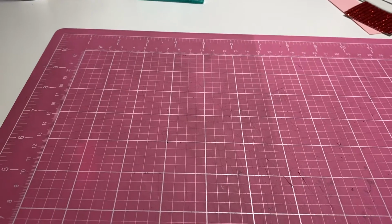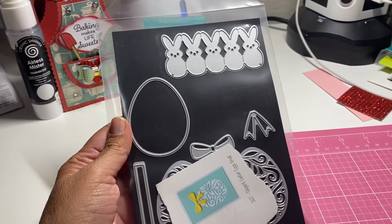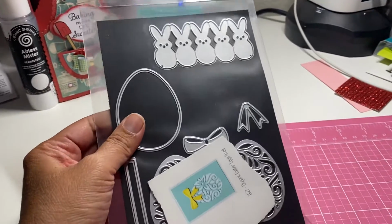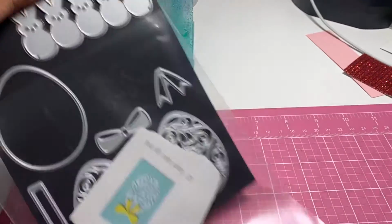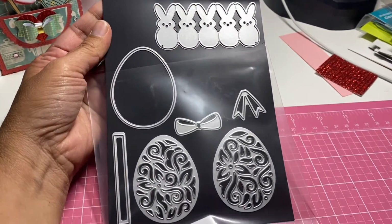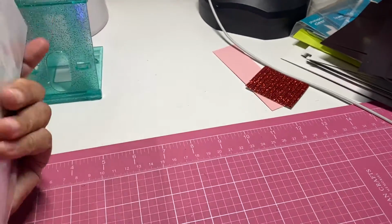So the first one, first of all, I just want to let you know, these magnetic sheets and the sleeves are not going to be in the Destash. I'm going to take these out. So let me go ahead and just take this out. That's what these look like. And I don't know where I got it from.